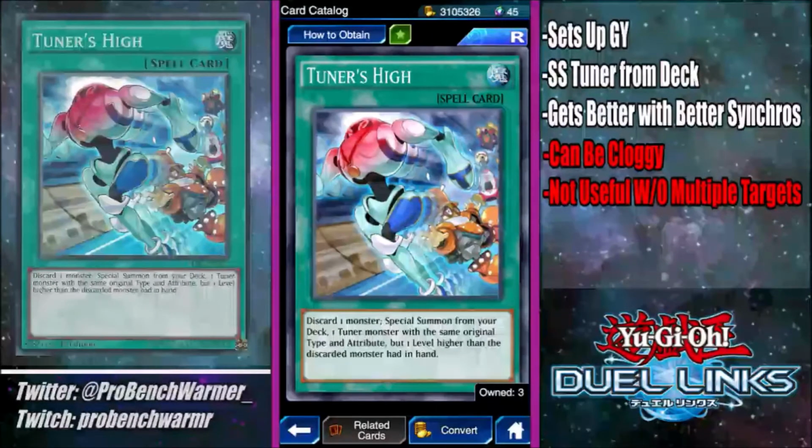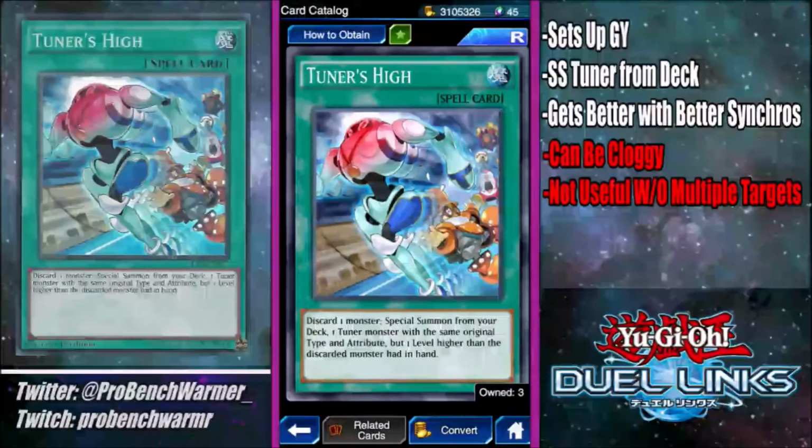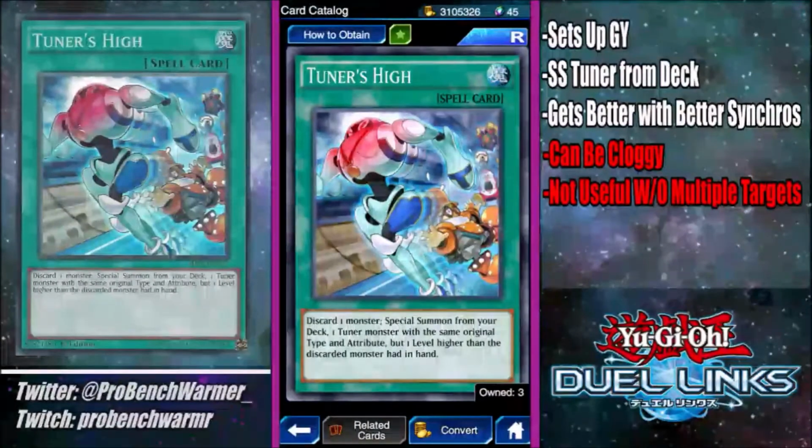This card, Tuner's High. Let's read what it says. It says discard one monster. Special summon from your deck one tuner monster with the same original type and attribute, but one level higher than the discarded monster had in hand. This card is so good. Now let's talk about why it's so good.